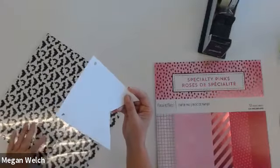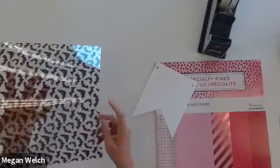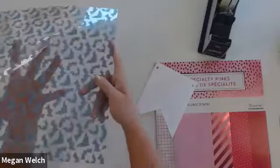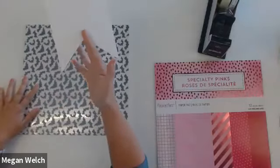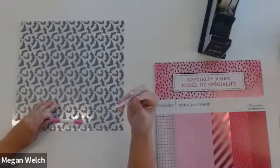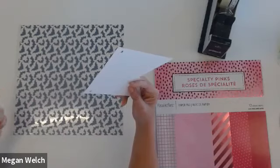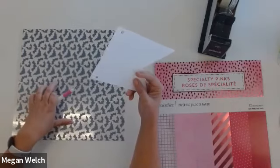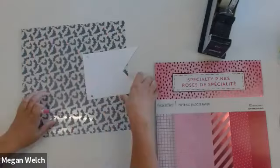For everything we're doing today, you want to use the back of your sheets when we first are sketching things. This acetate sheet is the hardest to figure out the back of — but if you flip it to the back, you can see it's kind of a muted gray color. So we're going to take our cardstock stencil. Since this is an acetate sheet, I haven't been able to get any pen to show up on it, and since it's clear, if you leave marks you're going to see them. So I've had the most success using a scoring tool and my stencil.